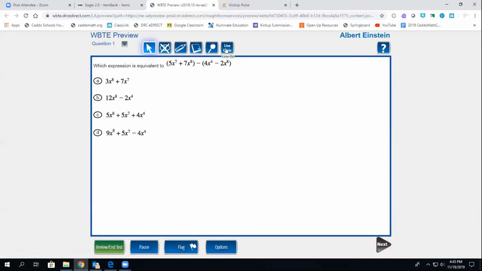Notice you've got the same tools that they see on our spring tests, and those are active. I can click on an answer, although it really doesn't mean anything in here because this item is not tied to any student testing. But as I mentioned earlier, if you wanted to use this as a bell ringer or part of your instruction at any point in time, you could pull this up. And you've got the same tools here.